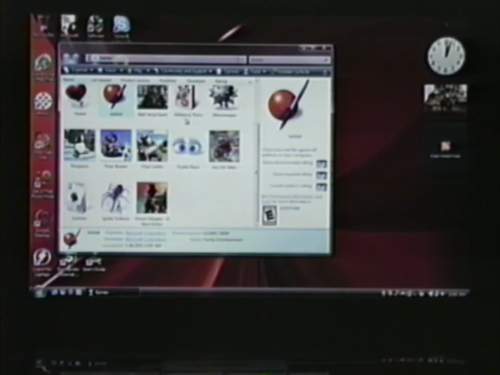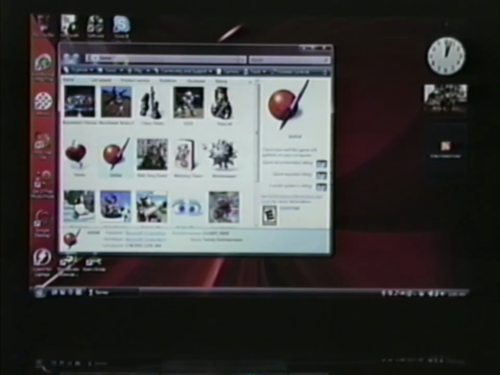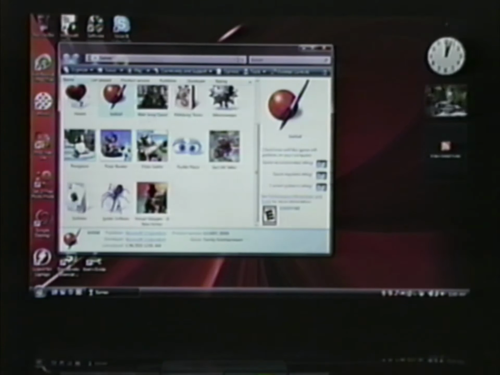Mostly used to demonstrate touch, right? Minesweeper, Purble Place, Chess Titans. Hearts, that's all the standard stuff.